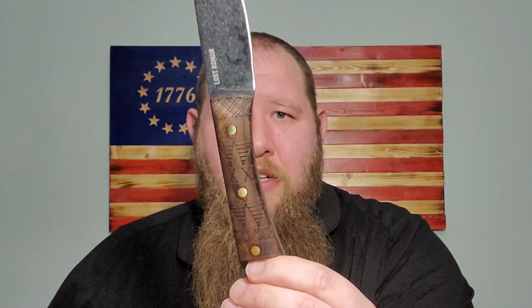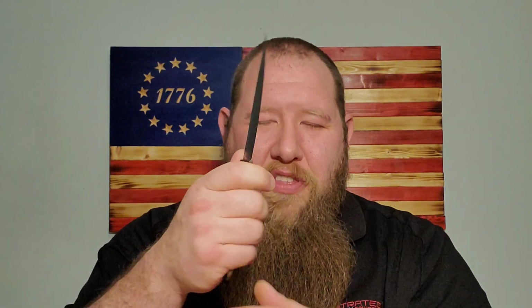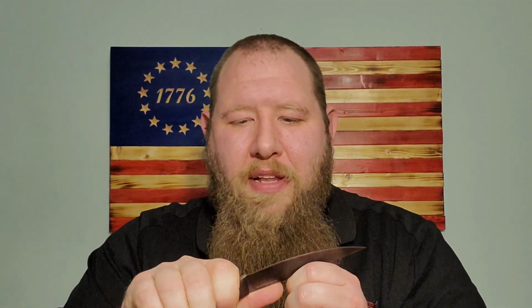Now, ergonomically, the handle is pretty neutral. There is no guard or anything to keep you from coming up on the blade, but I don't feel that's really an issue, at least not for me. Now, I didn't go outdoors and really give this thing the works, because I just don't do that with other people's knives. But it is very, very comfortable in hand with my very large hands.